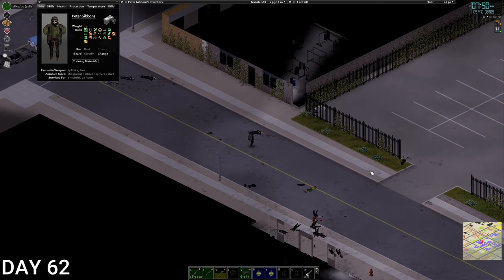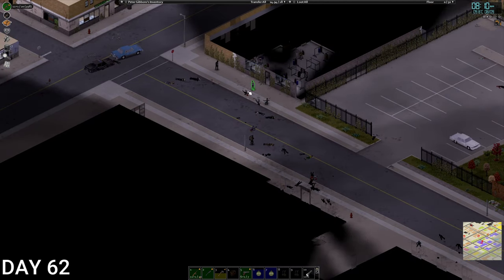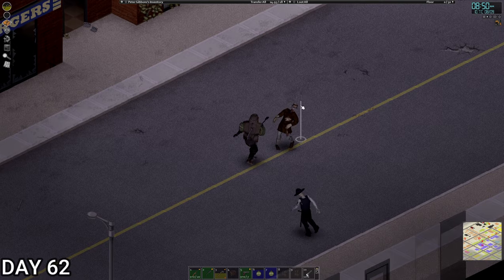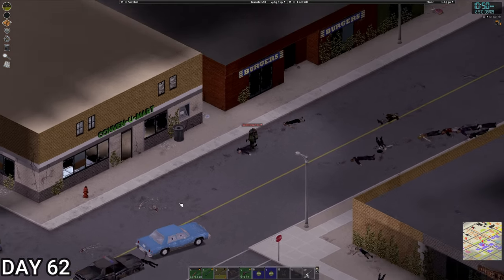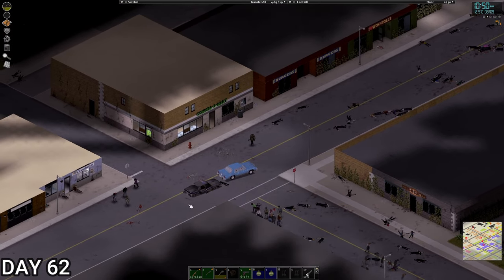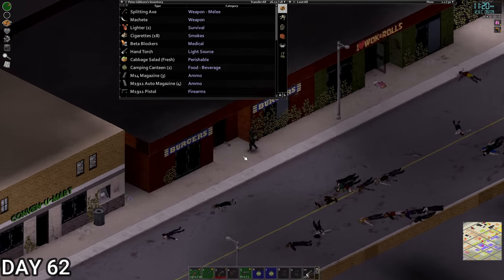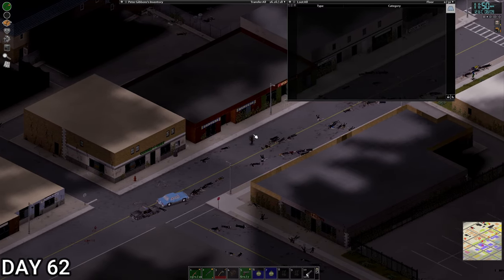Hopefully from the last time we used the rifle, we've drawn them all out from our area. We're going to have to retreat. Maybe we can get the axe instead. We've stirred the hornet's nest here, I think. We're tired again — it's because we're carrying so much weight with all these magazines. Are we safe in here? I see some ketchup — good for calories actually. Maybe we shoot and then loop around, try to trick them.